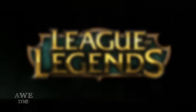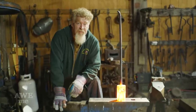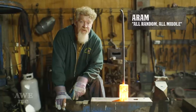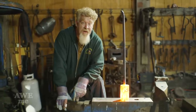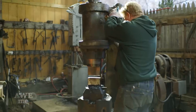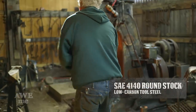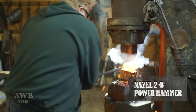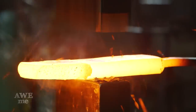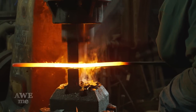So if you've been watching our League of Legends builds before and we've talked about playing, you'll know that I mostly play ARAMs. When you're playing ARAMs, that one champ you don't want to see on the other team, especially from a competent player, is Master Yi. To create Master Yi's blade, I'll be using 3.5 inches of 4140 stock. I'll be knocking this down, getting it down to a bar form using the Nazel power hammer. It'll take me about a half an hour to get it down to a bar, and then we'll work from there.